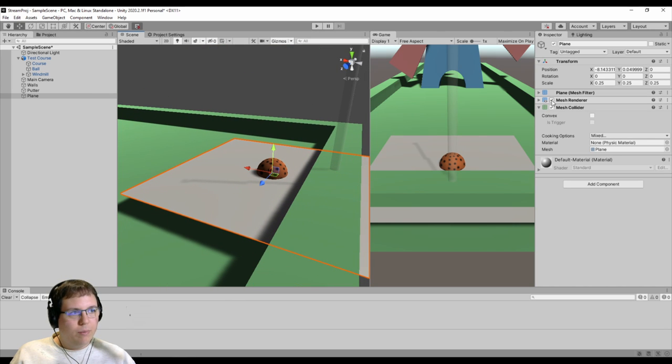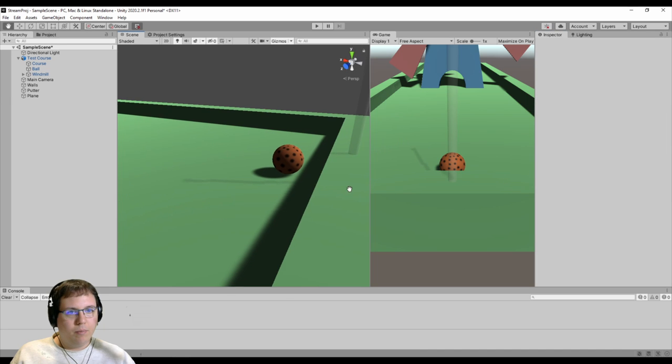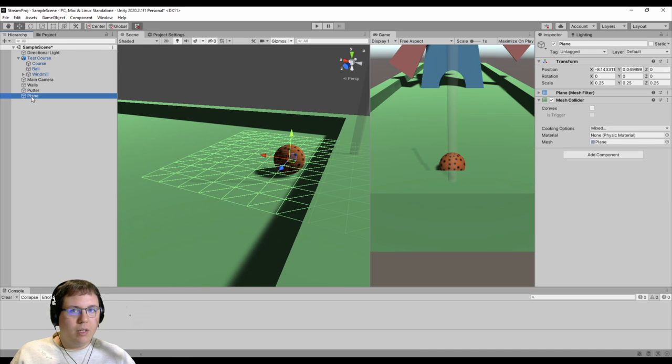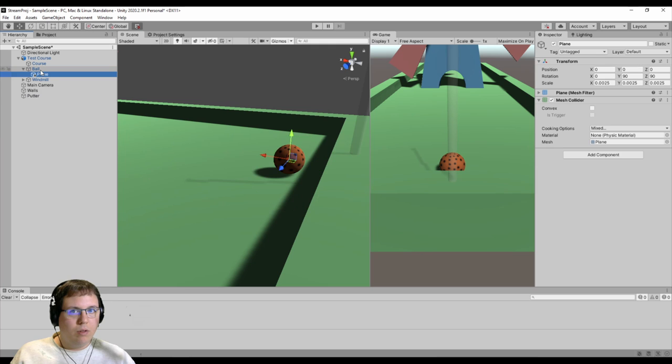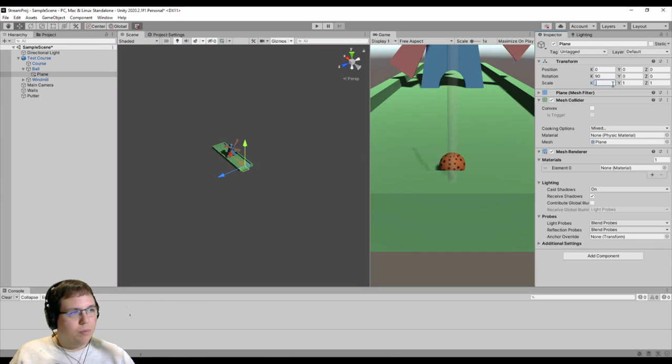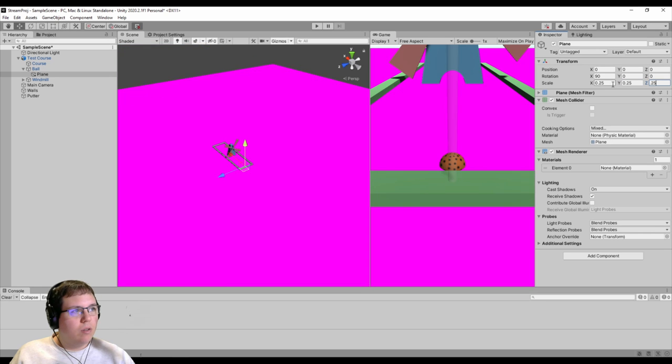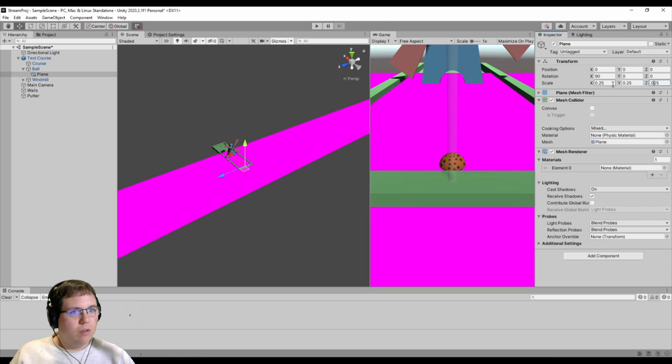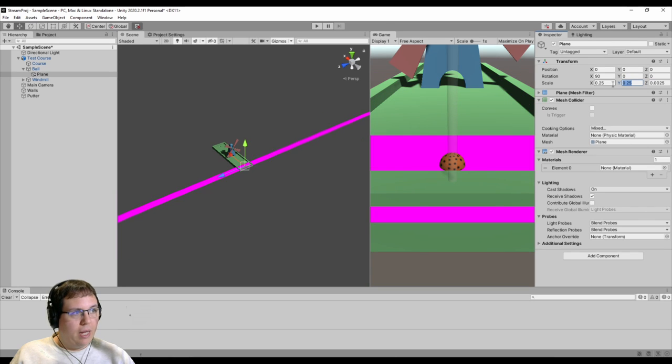We are going to completely remove the mesh renderer, like that. We're going to make this thing a child of the ball so that it follows it wherever it goes. Why is it so big? Goodness me. This thing needs to be like that. No wonder, I think that's what it had it on and I changed it, okay. Whoops.